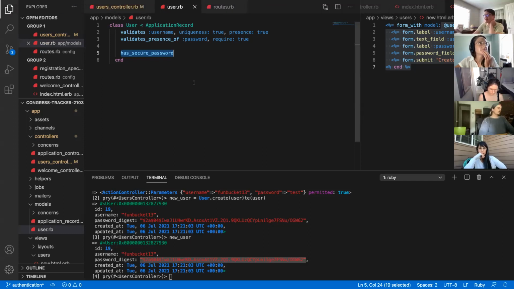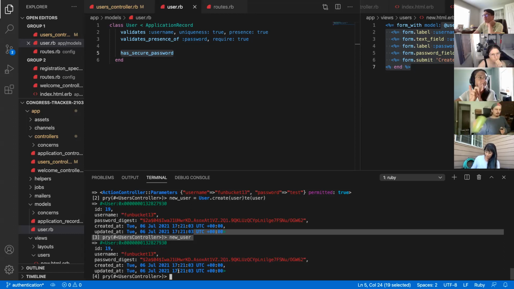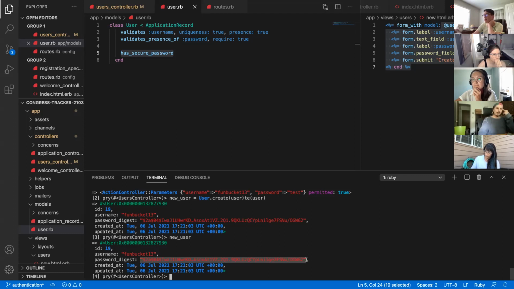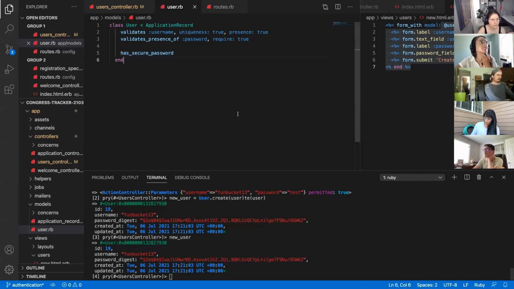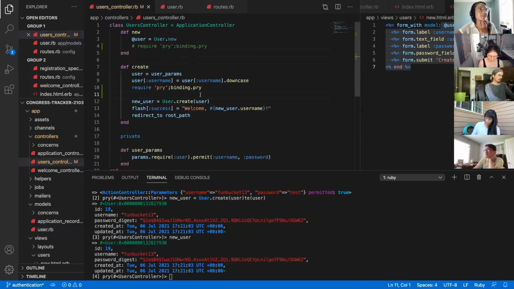Mark. Just to confirm, that hashed password digest doesn't change at all. Correct. Yep, it's not going to change. Even if I passed in the string of test again into that bcrypt and had it output the hashed password, it would still come out to this exact string. Thank you. So it's using the same algorithm. Yep. Taya. So has_secure_password is essentially triggering bcrypt? Correct. Using the bcrypt gem. Awesome. So when we created our user, we got our password digest stored.